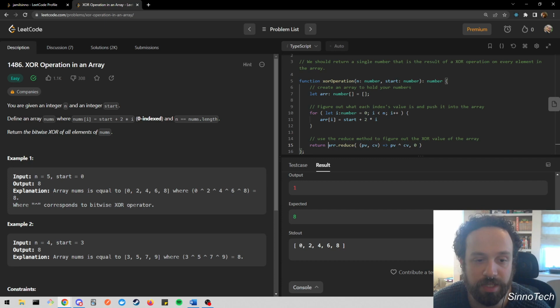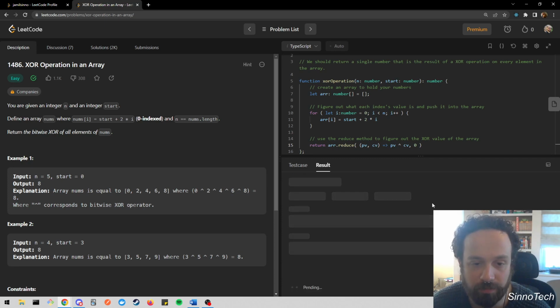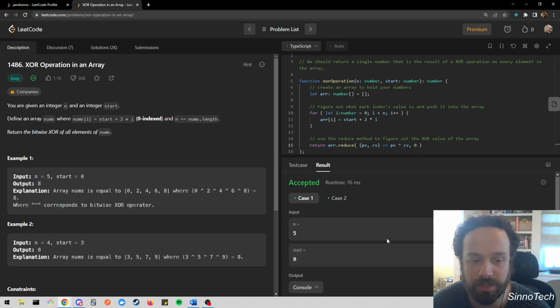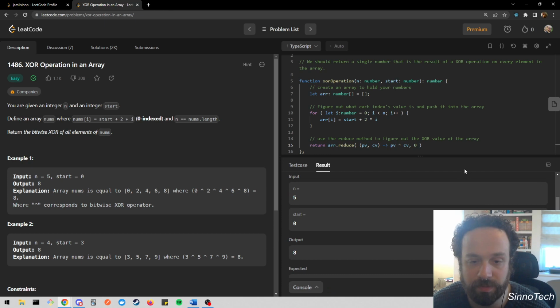But if we take a look at this right here, and if we run our problem with our current reduce with the previous value XOR current value. I will just take a quick moment to explain what is happening here with the reduce before going over the answer and why it works, okay?